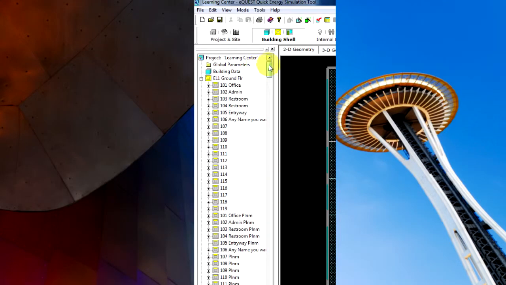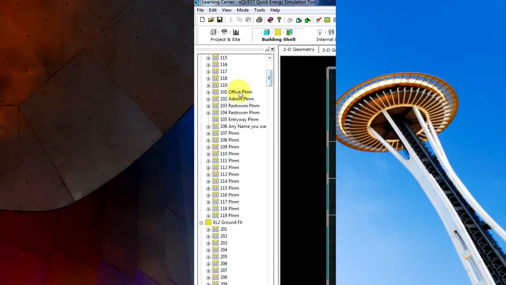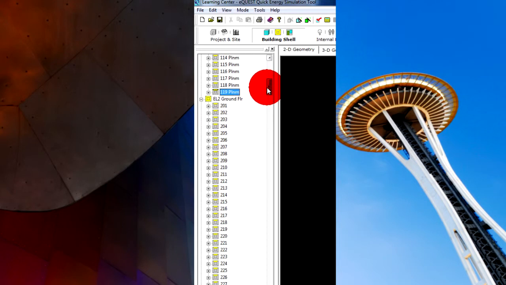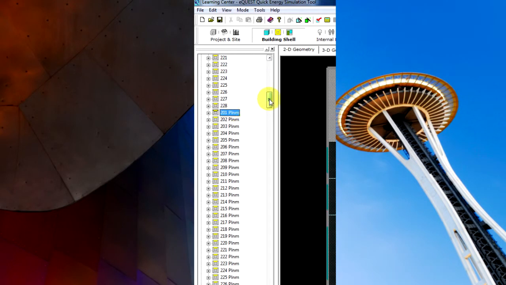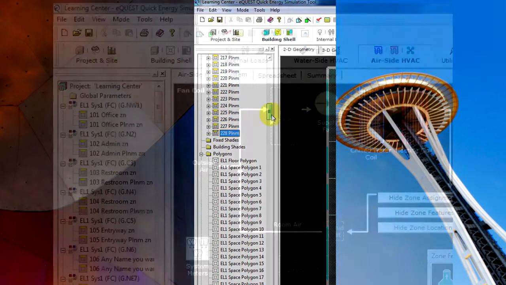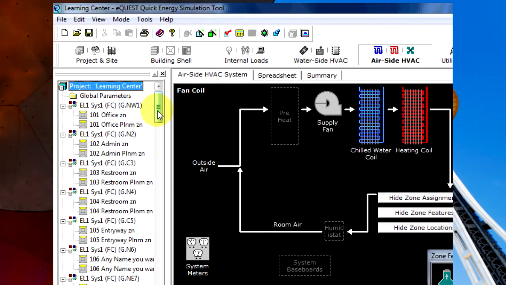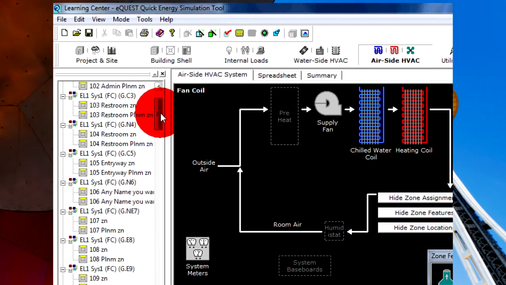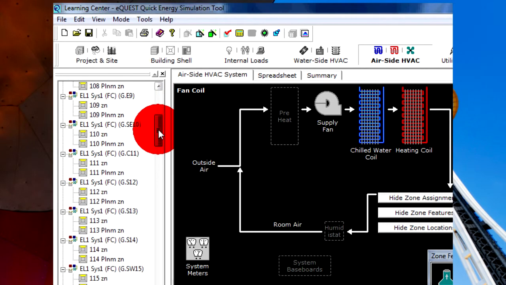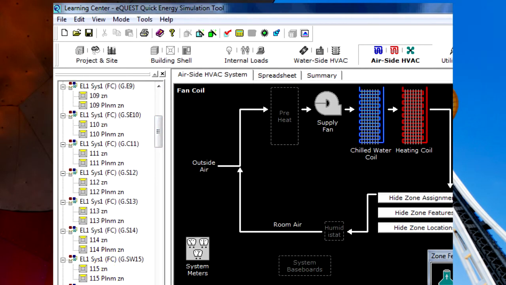Then, you can open up the file in eQuest, and here you see all of the plenums are given appropriate corresponding names that reflect the name that we gave the space. The zones are also renamed to accurately correspond to the spaces as well. As you can see in a file such as this, this saves quite a bit of time, but maybe more importantly, it helps with accuracy.